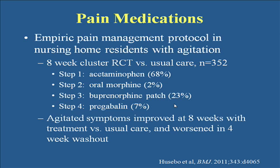If you just use a scheduled dose, maybe up to 3,000 milligrams a day, and you see an improvement, then you might be able to prevent the need for some of these other medications. And the importance of a scheduled dose also needs to be considered, because if you just give acetaminophen when you know that somebody's in pain, then the problem of under-recognized pain is going to continue to be there. So scheduling it, just giving it 3 to 4 times a day, so that it's already there to prevent a person's pain, I think is the way to go.